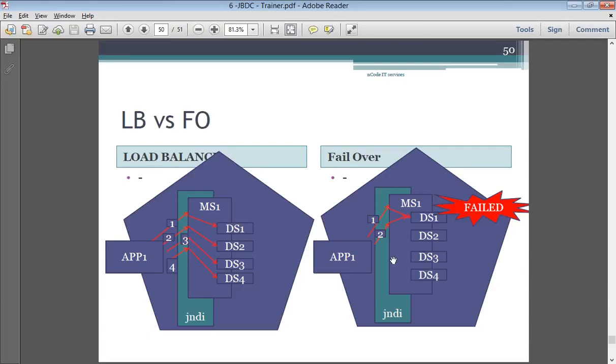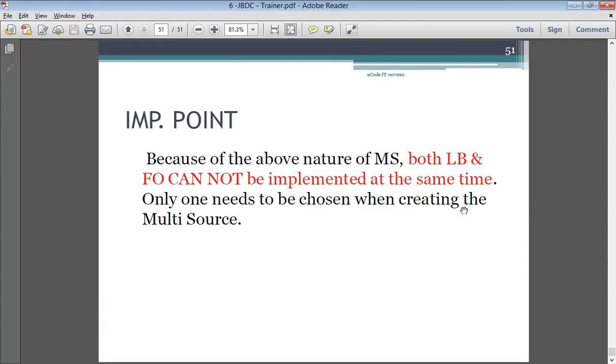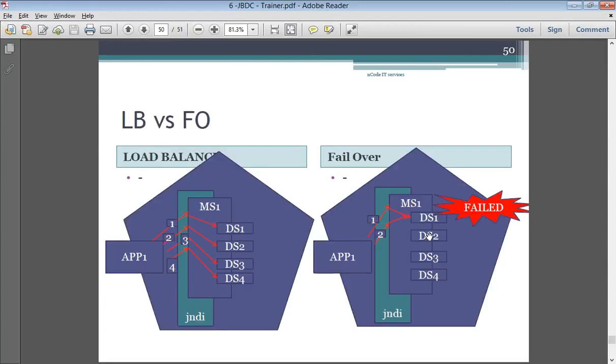Whereas in this one, failover, all the requests, request 1, 2, 3, 4, all of them will come to DS1 only. If DS1 fails, you will go to DS2 then. If DS2 fails, then the request will go to DS3. So there's a slight difference between load balancing and failover. When we are creating a multi-source, you need to choose what algorithm we are going to use it for.